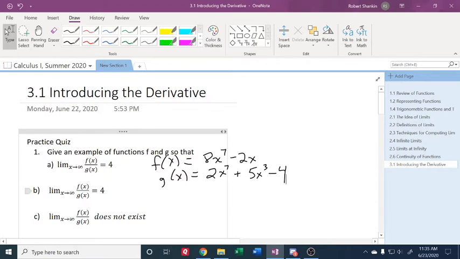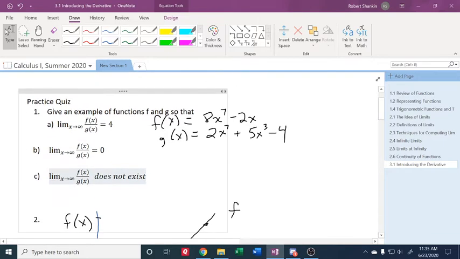All right, go ahead and do B. Hold it. B is exactly the same thing. Let me change B. Let me look at my notes. I must have copied that and then not made the change. Oh yeah, the next one is supposed to be 0. Okay. So do part B.